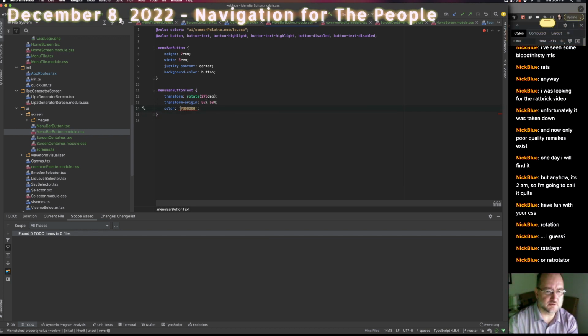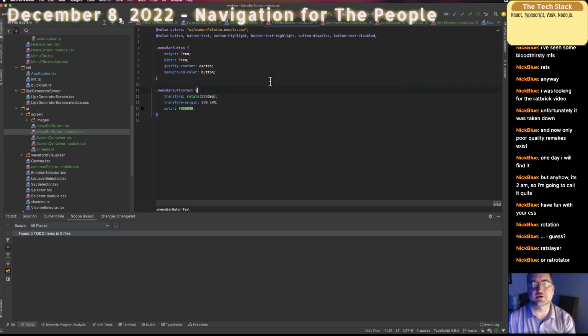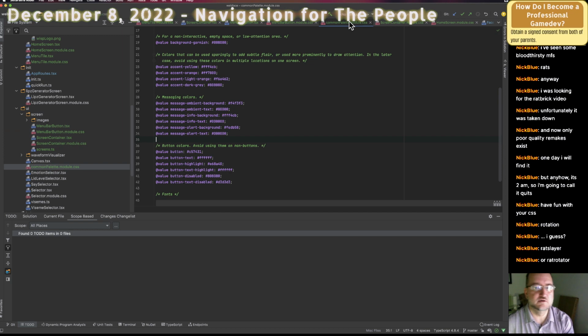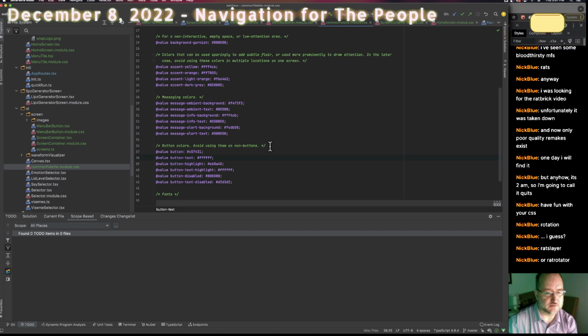I just don't get it. Why is it like that? Okay, that would be fine, right? But maybe it's that particular color definition that's screwed up. Let's just put in button here and see if that works. Yeah, it does. So that probably means that particular definition is wrong. Doesn't look wrong though.